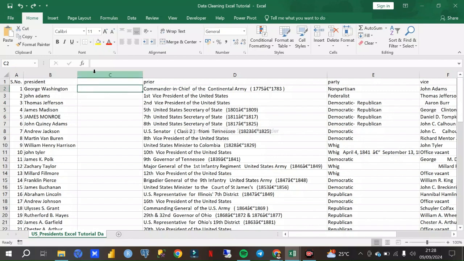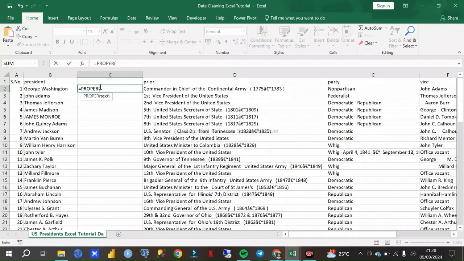I said you can go ahead and insert a column. Once you insert a column, go to the row where the text is, and click on your equal to. Now you are making reference to George Washington, because you want to format it. Type in proper. Proper is a function. Now what does proper do? Proper will change all of the names in this president column into a very well arranged sentence case. There are going to be no blocked capital letters anymore. Everything here will be formatted into a very well presented manner.